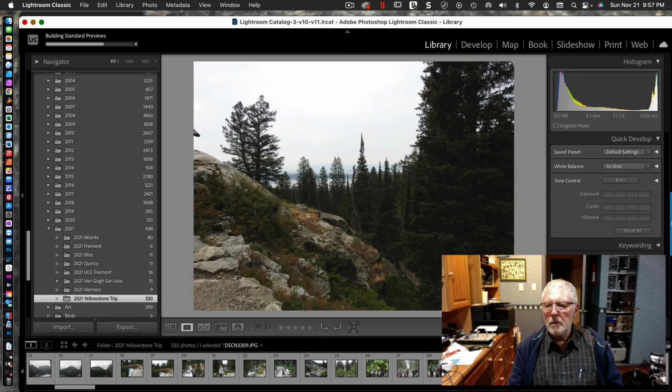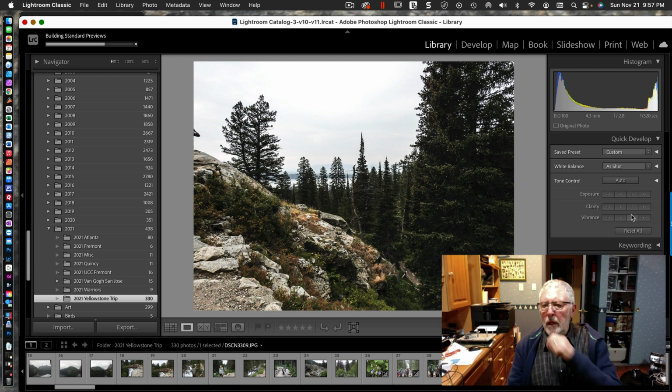Like here's one that's pretty bad, and you can see there's no changes, no contrast. Let's see if I can do anything with that. I'm just changing the clarity, and let's see about the vibrance.